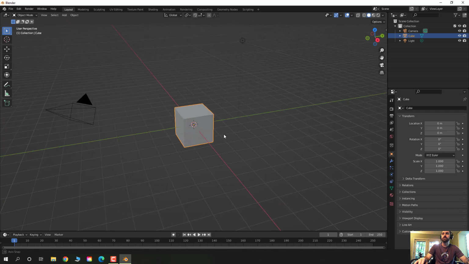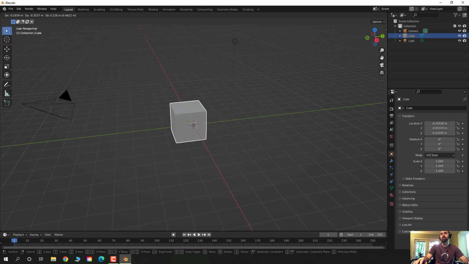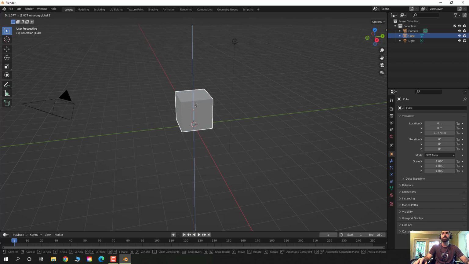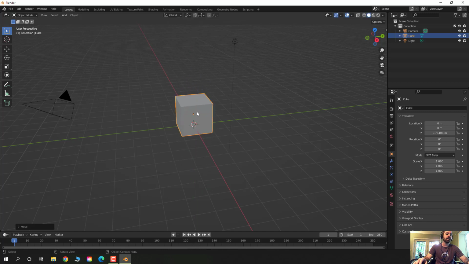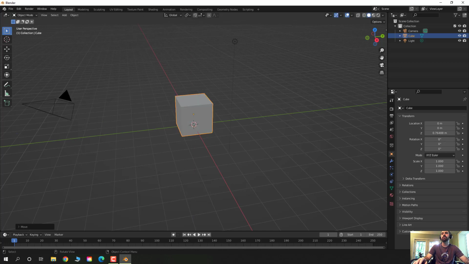However, I'm going to use some keyboard shortcuts, and I'm going to hit G to grab this object, and I can move my mouse around and just move this cube. I'm going to press escape though because I want to do none of that. I'm going to hit G, tap the Z key, and now I see my Z axis. I'm going to move my mouse up and down, and I can move that cube up and down in the Z axis. I can also hit the R key to rotate an object, and then I can also choose my axis. If I hit the R key, then hit Z, I can rotate it around a Z axis. I can hit X, rotate it around an X, or Y, rotate it around the Y axis. But I'm going to hit escape because I want to do none of those things.